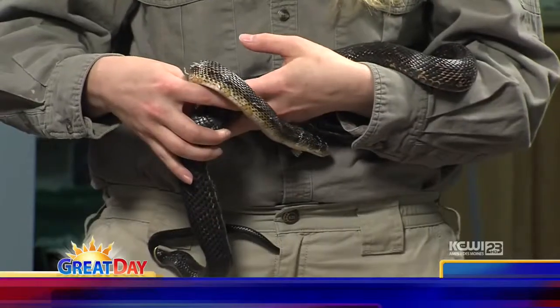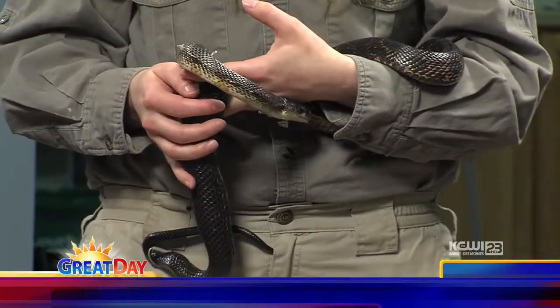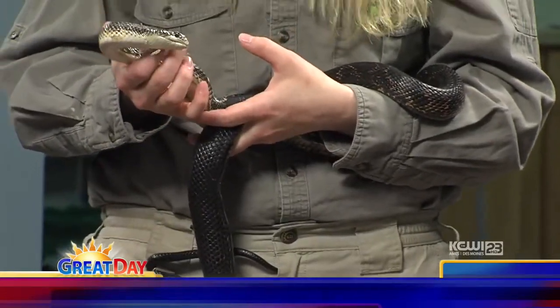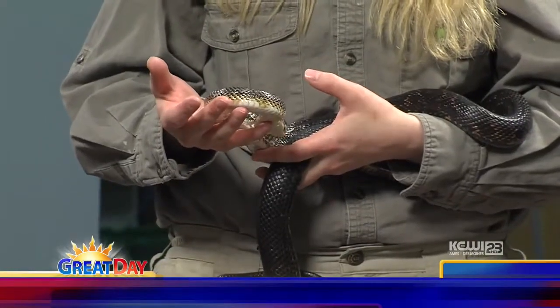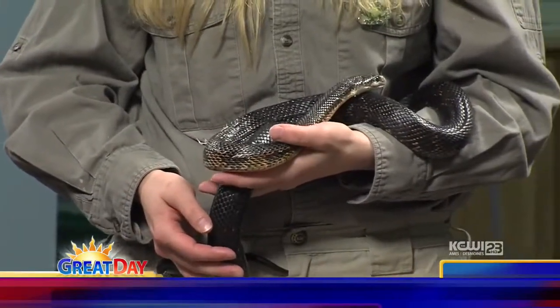Is this snake over at the academy now? We're going to wait for our black rat snake to grow up. We borrow animals from time to time from different facilities when we want to tell a particular story. What other animals do you guys have out there? Somebody over the weekend staying at a hotel down the street wanted to know — this would be a perfect spot for people in from out of town, something to do in Des Moines. The Academy of Wildlife Education is over at Merle Hay Mall, and a lot of people think it's just a big taxidermy display.